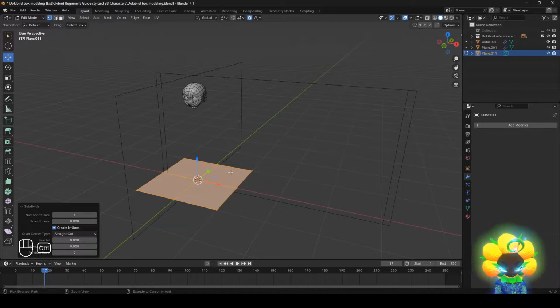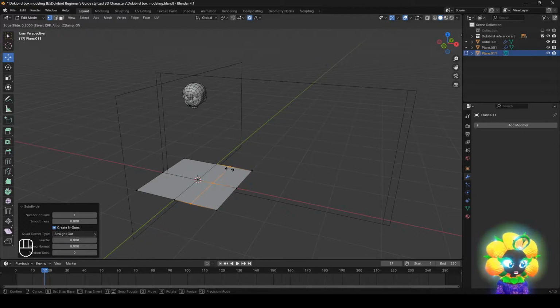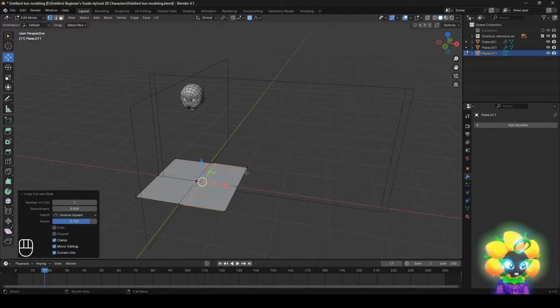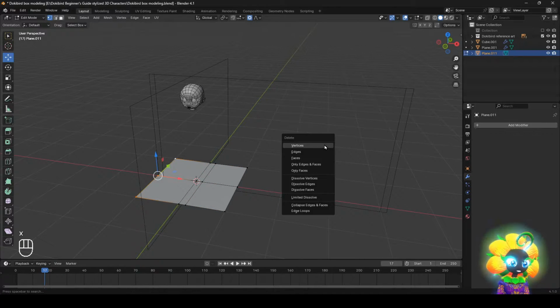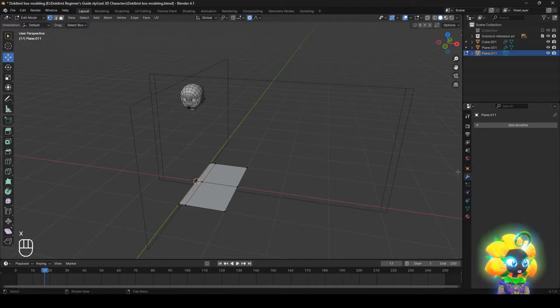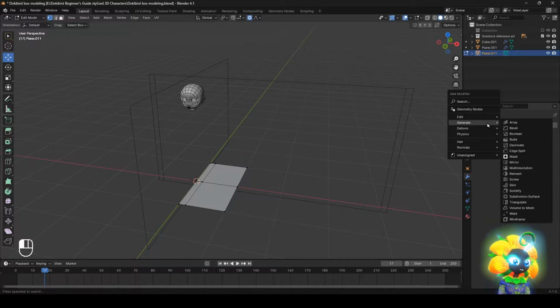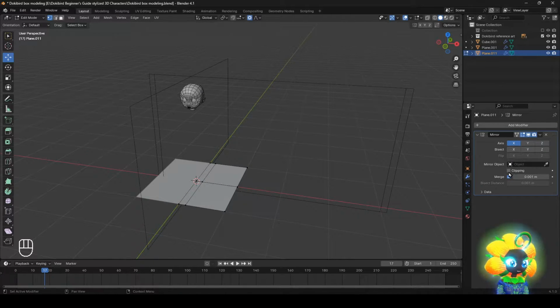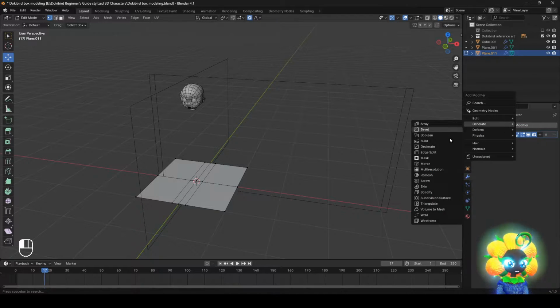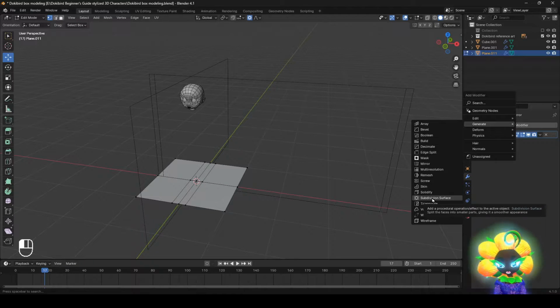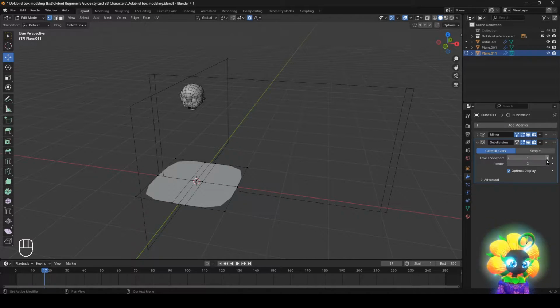And after that, we're going to do Control R right here. And as you can see, we can move around. Just hold Control and move it about right there. Then Alt, left click right here, X vertex. We're going to go to Add Modifiers on the wrench. Click it and generate a mirror. And just click these. And after that, hide it. Okay, add another modifier, same place. Subdivision surface. Boom. Click it too and click this and just hide it for now.